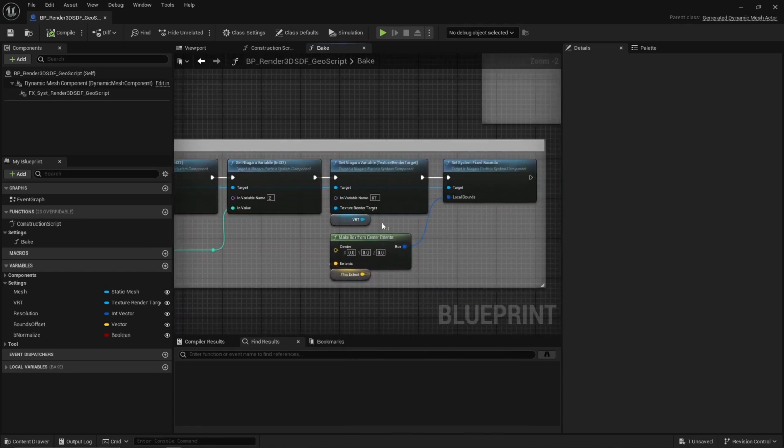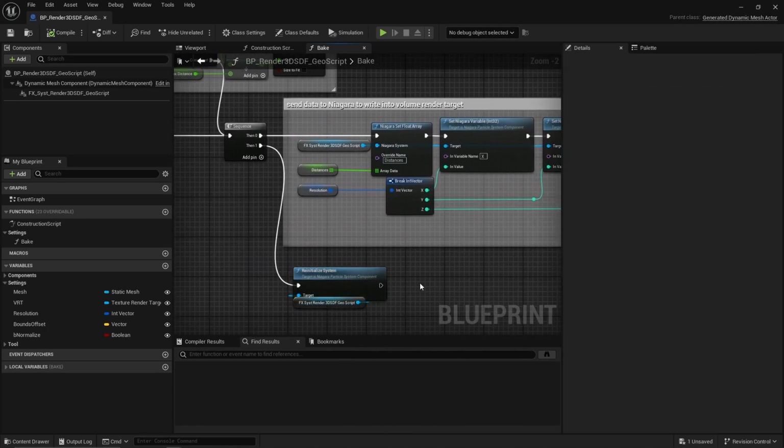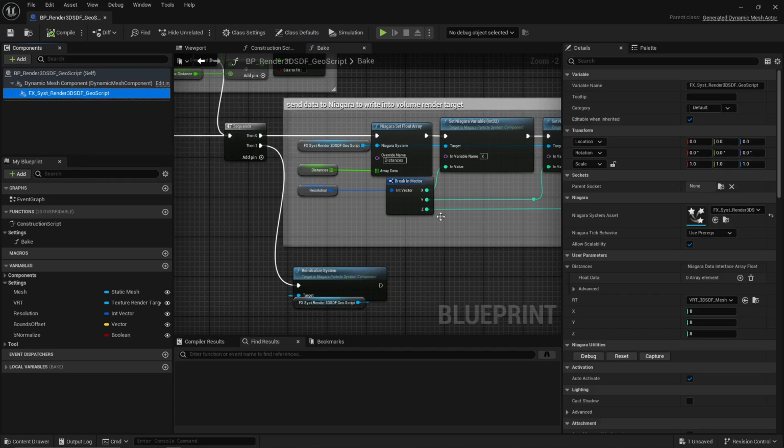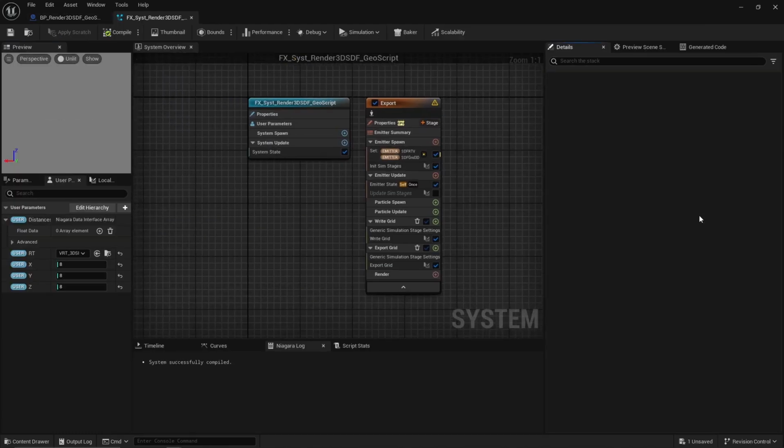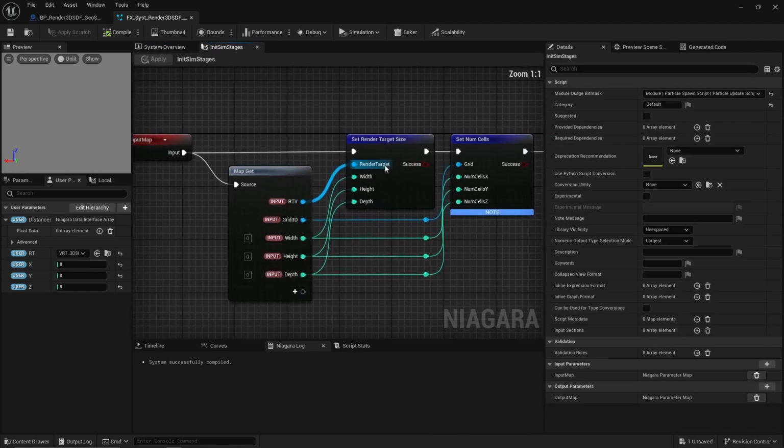Niagara is basically the go-to solution when you want to manipulate volume render targets. Here I set a grid 3D interface and render target volume at the emitter level. In hindsight, the grid 3D interface wasn't necessary, but whatever. They both are configured to contain the required amount of cells and voxels in X, Y, and Z.